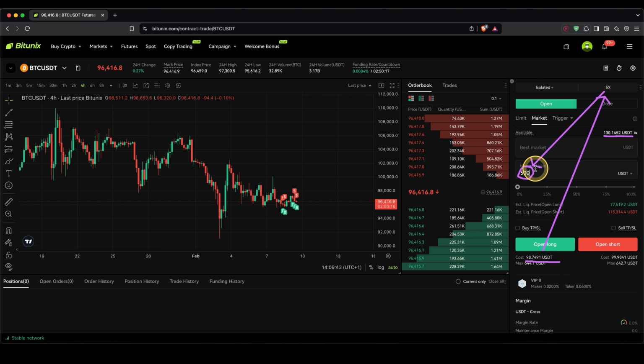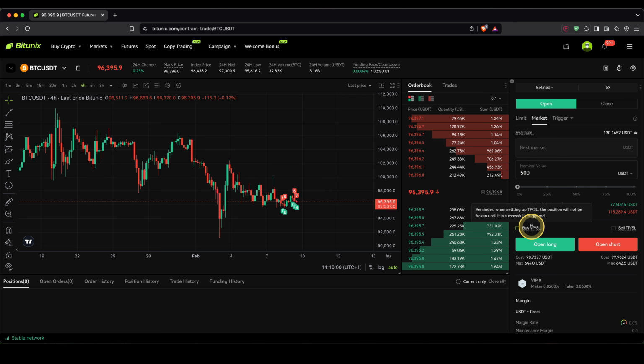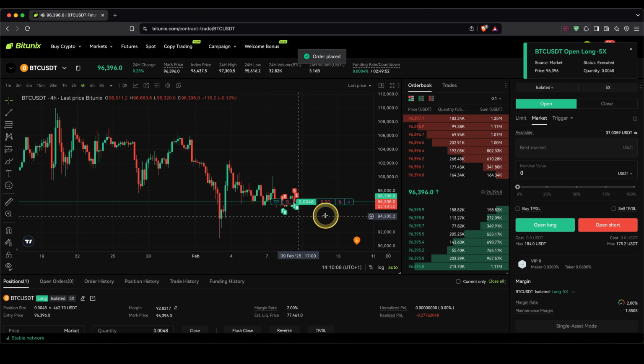So that's how this calculation of my own money times the leverage that I set up in here equals the entire position size. Next up, I could also choose a take profit or stop loss if I want to do that, but I can also do that later on. I will show you in just a bit. And then to open my long trade, I simply have to click right here on open long, and then I will be already in my position.